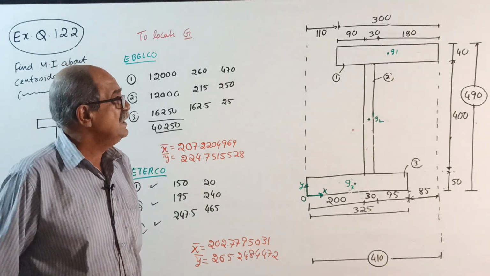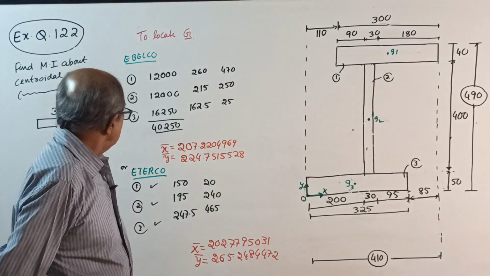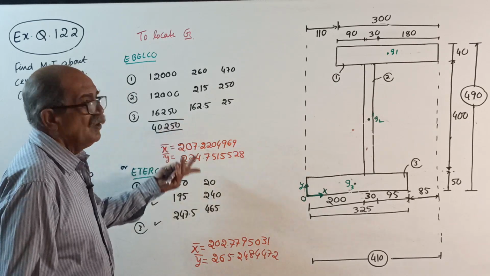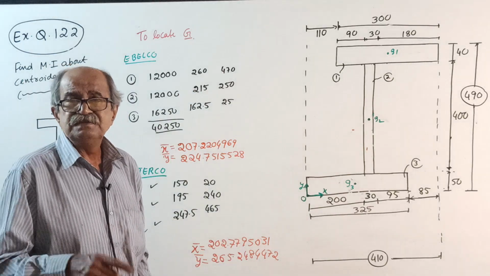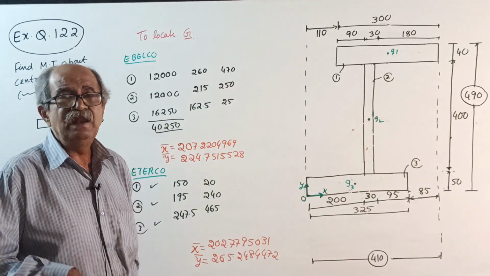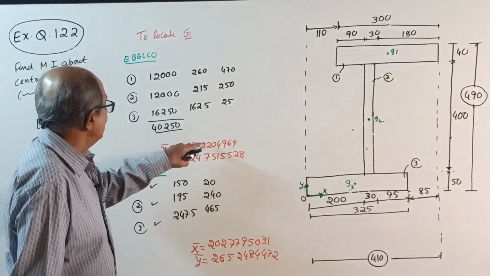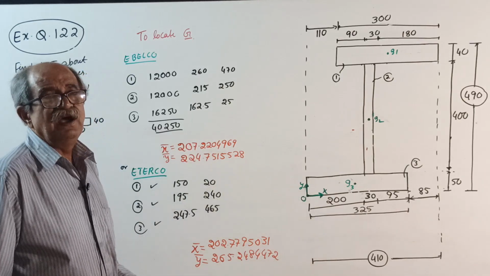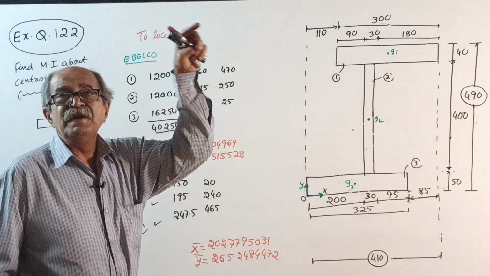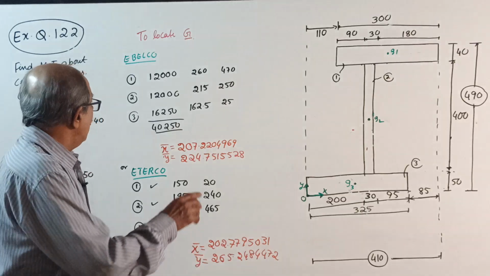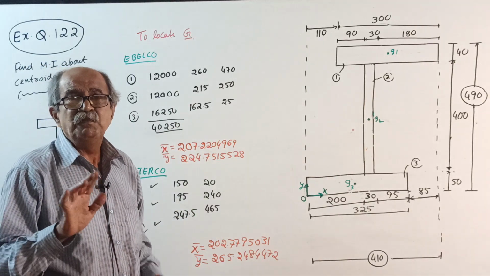But still, if somebody suddenly comes in new, he will have doubt that I am writing randomly without explaining. Why I write this way is to help you. Suppose you make a mistake in between. If I give the direct answer and you make a mistake in any x bar, y bar, etc., you cannot make out later whether your centroid is wrong or moment of inertia is wrong. Therefore, I give intermediate answers only to help you. It's a bonus for you.